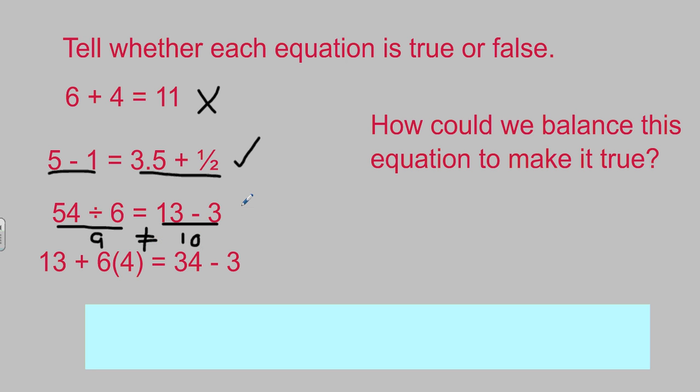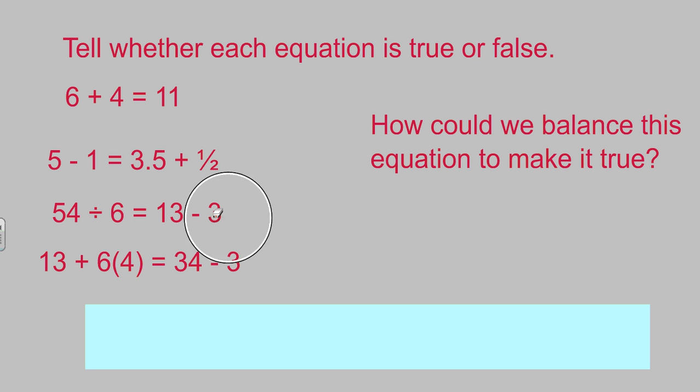Can anybody think of a way to make this statement true? One way to make that last statement true: instead of 13 minus 3, you could put 13 minus 4 right here. We could change that to a 4. Or we could also put minus 1 more. Or if you think mathematically, you might have said, well, we could put 9 is less than 10. So we can make it into an inequality. All right, and the last one.